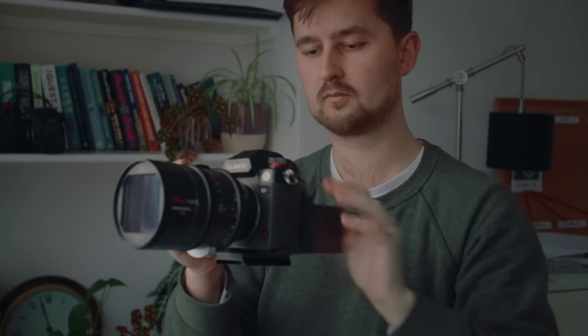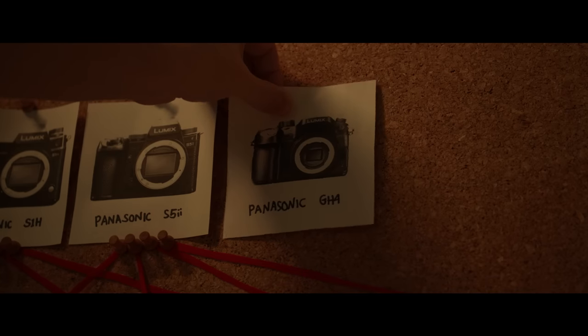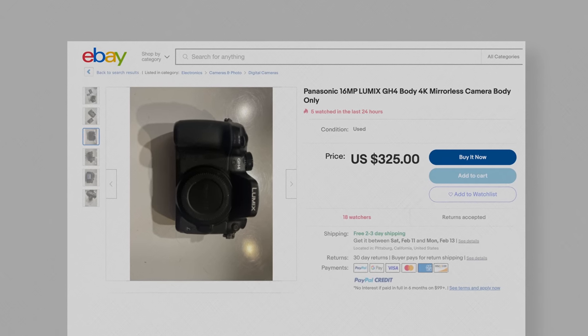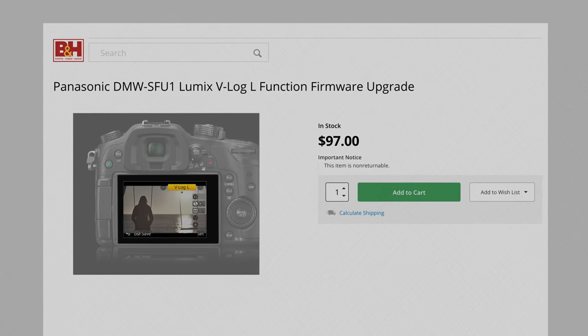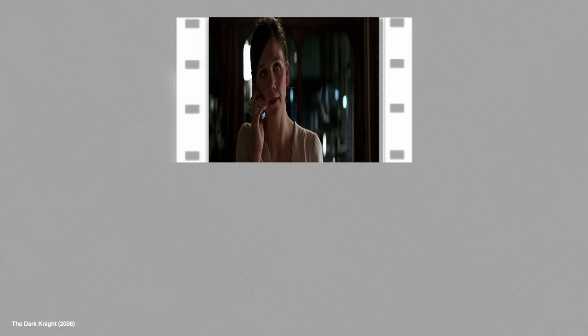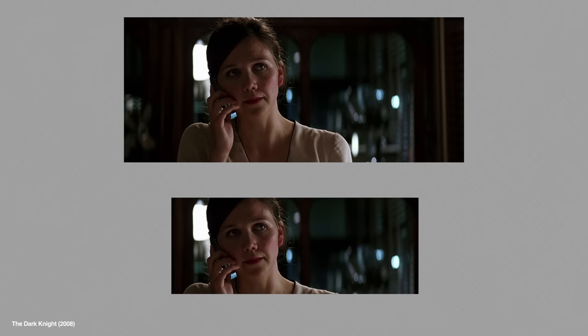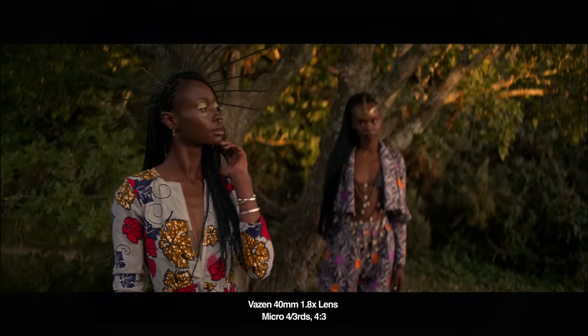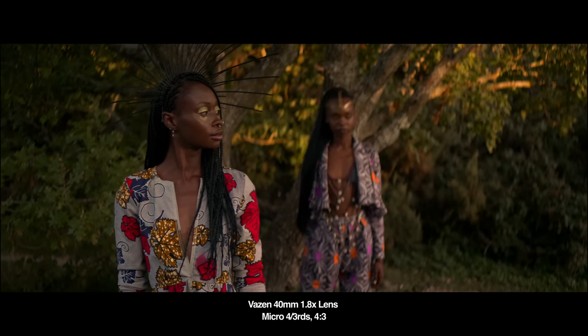So this is where people often think it has to get expensive. If your lenses are more anamorphic than 1.33x, then people usually recommend shooting in 4x3 mode, and the least expensive option I could find for that is the now discontinued Panasonic GH4. For $325 on eBay, and even after adding the $97 V-Log firmware upgrade, it's by far the cheapest camera for capturing footage that's nearly square. But there's one problem — the GH4's sensor is quite a bit smaller than our gold standard for anamorphics. So a shot like this would end up looking like this if it was recorded on the GH4 with the same lens. I experienced this first hand when I rented the very similar GH5 and a 1.8x lens. I really like the footage, but any micro four-thirds sensor is going to have a deeper depth of field and therefore less prominent bokeh than the cinematic gold standard.